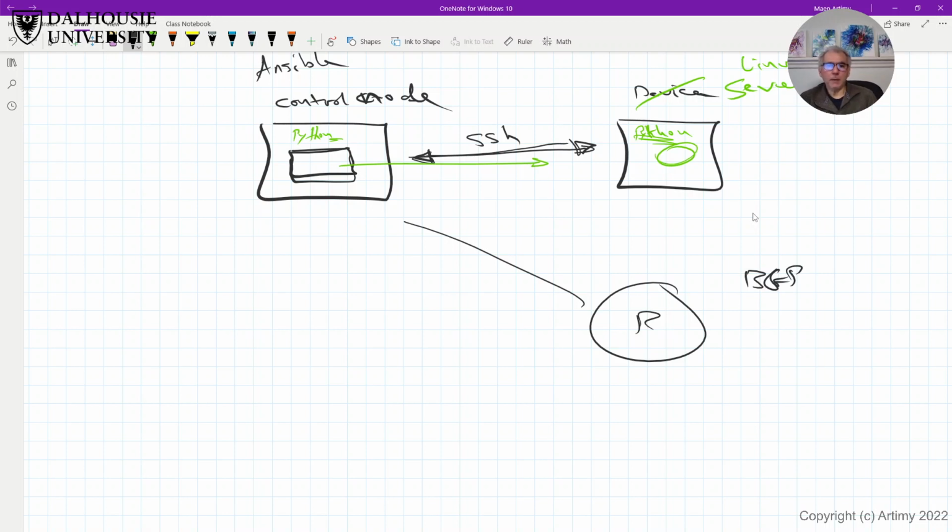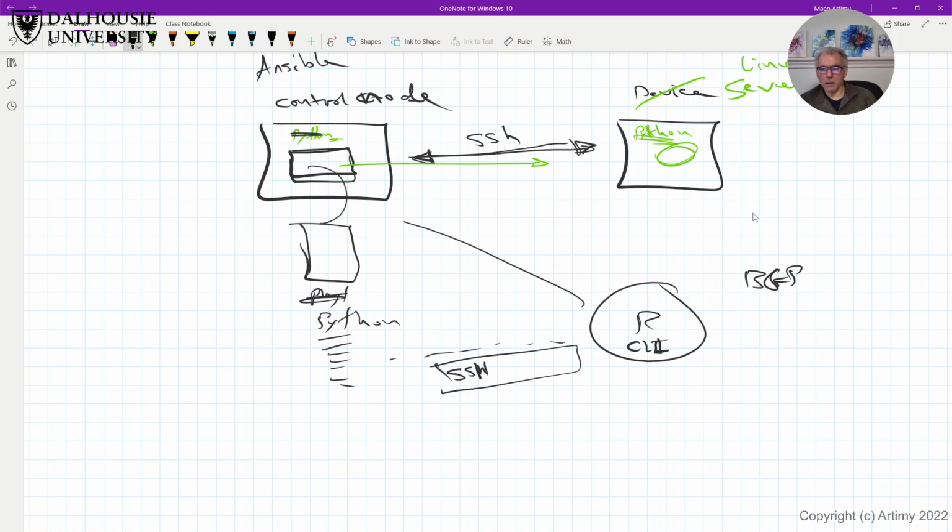Ansible runs a specific Python code locally that does all the BGP configuration for the router, and then sends the command, like a CLI command, to the router on top of SSH, with the CLI commands embedded in the messages, right?